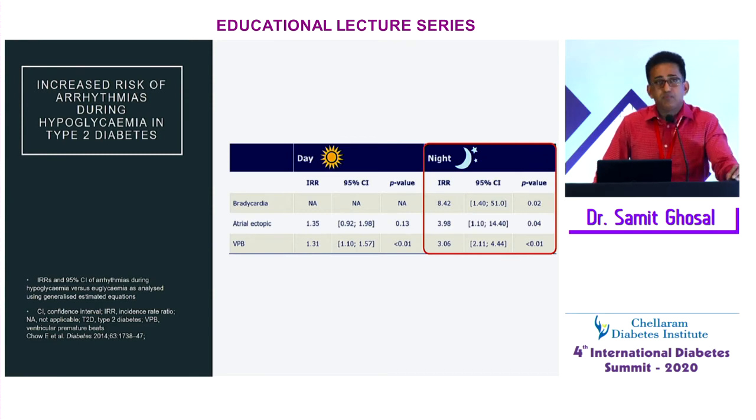Now, one thing has been proven through mechanistic study, and this is the nocturnal hypoglycemia data. If you look at this, through proper Holter monitoring, it has been documented that if you have nocturnal hypoglycemia compared to daytime hypoglycemia, the rates of bradycardia, atrial ectopics, and ventricular premature beats go up. And these are statistically high values that you have with nocturnal hypoglycemia. It's precisely the reason why you find that a lot of insulin development was focused on basal insulin, because these are the drugs which actually affect nocturnal hypoglycemia. So you find a lot of developments happening positively with basal insulin, not with the fast-acting rapid insulin. The development of that is actually more of a marketing strategy.